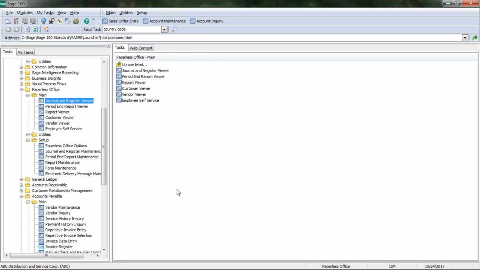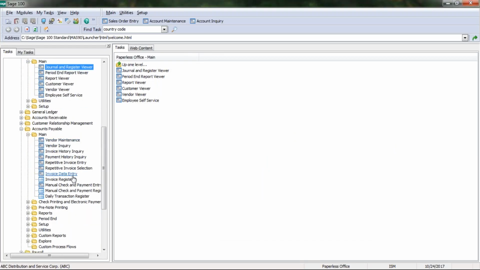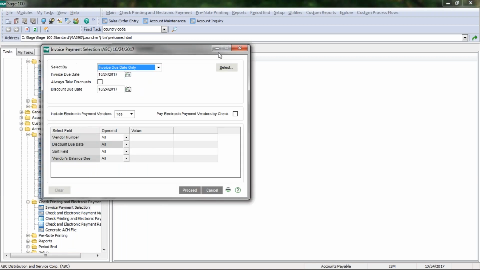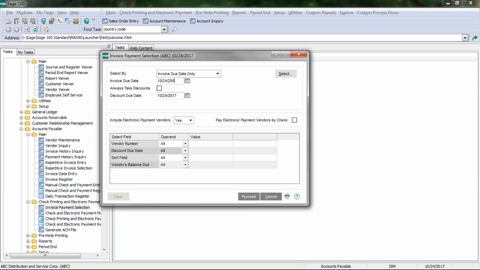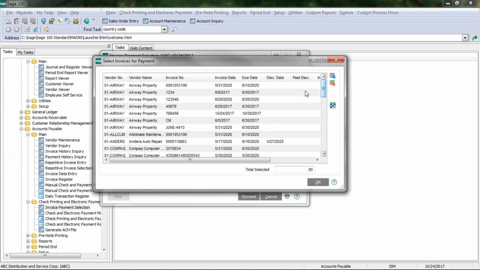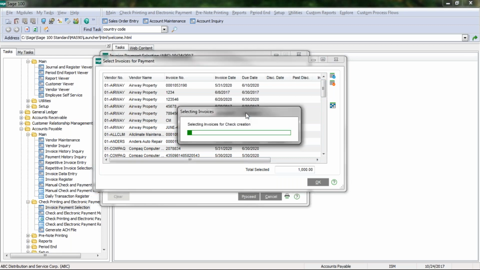Okay, so now we're going to look at a check. If we do check printing, electronic payment, we're going to go to invoice payment selection. So here we're going to pick, what was the date on that? 10/24/17.